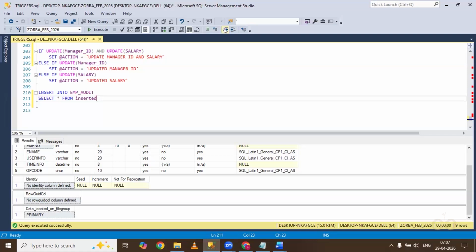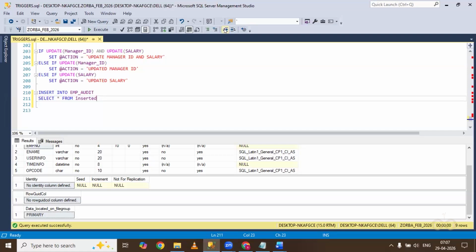Employee ID, comma, name, comma, what else do you require? User info. I'll just say system user, with date and opcode. Opcode is the action you can say, whatever comes. So this way we'll do.